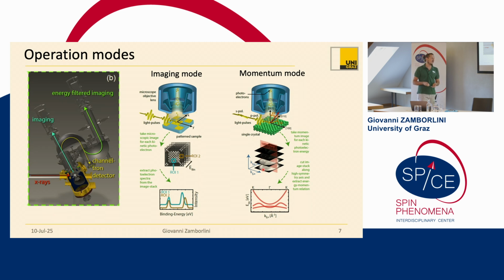We change the kinetic energy, so we just scan over the kinetic energies, and then you have a three-dimensional stack where in one plane there is the intensity as a function of the parallel momentum. And then you perform cuts along symmetry directions, and you can reconstruct your dispersion relation.